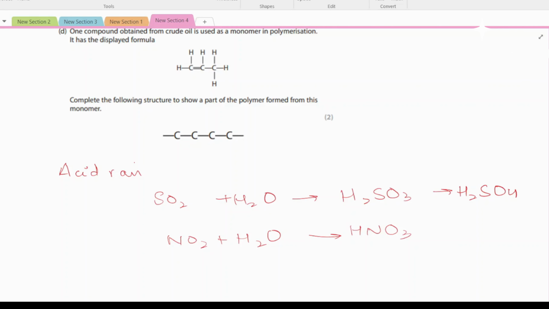Acid rain can also cause serious health issues, skin diseases, because when it falls directly on the skin, being acidic, it can be corrosive, right? Similarly, if it falls on the plants, exactly. So there won't be vegetation. The pH of the soil changes, because it's acidic. It can change the pH of the soil, and the crops cannot grow because they need a specific pH.